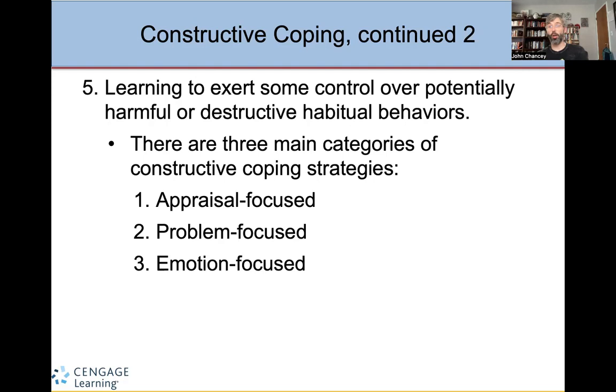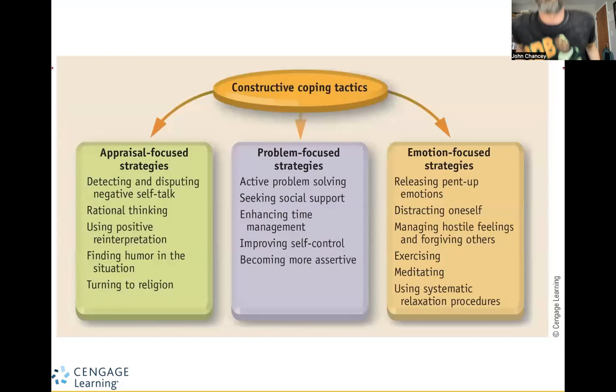And for our textbook and for this course, we're going to look at three categories for constructive coping. There is appraisal focused, problem focused, and emotion focused. And you can think about, these are three different ways we can tackle a stressful situation. So these are all constructive. So appraisal would be detecting and being aware of negative self-talk, engaging in rational thinking, positive reinterpretation of the stress. It is really getting at, how do we think about and interpret the event?